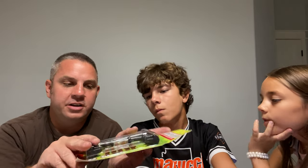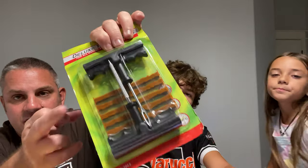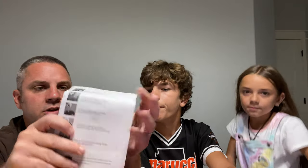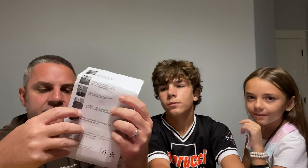Underneath the pack, just so you know, there's this deluxe tire plug for radial belt. It's a regular kit where you poke the hole in and then feed these through the needle and put that in and plug the hole. It looks pretty good. One, two, three, four, five, six. No, five. Five plugs.